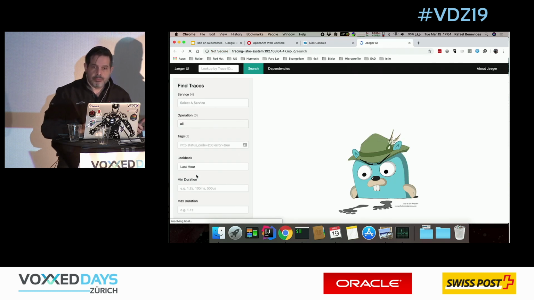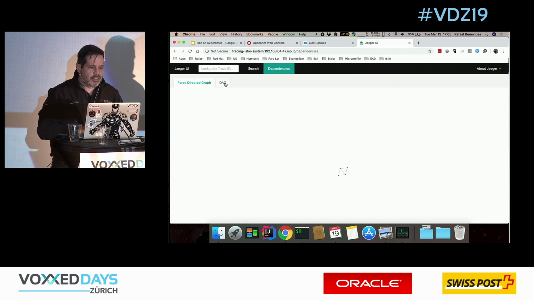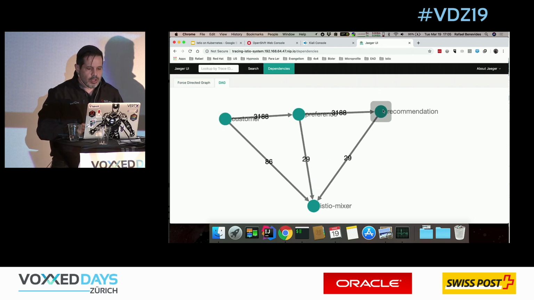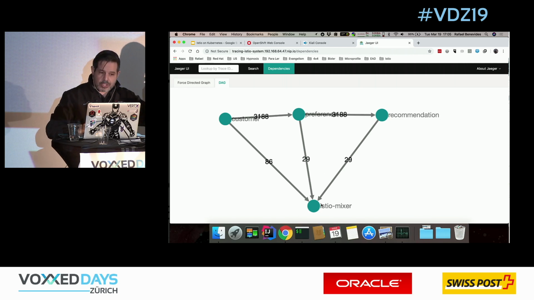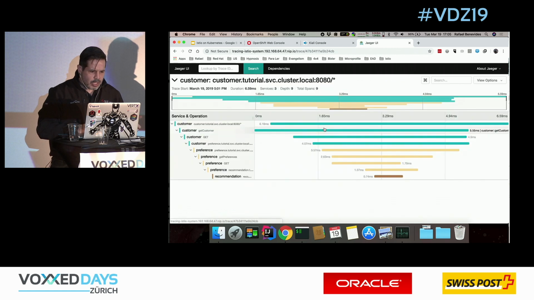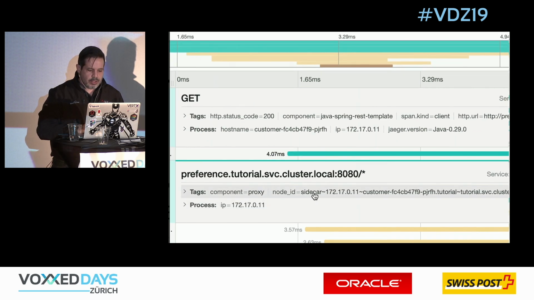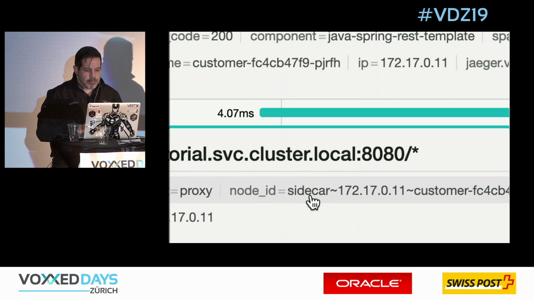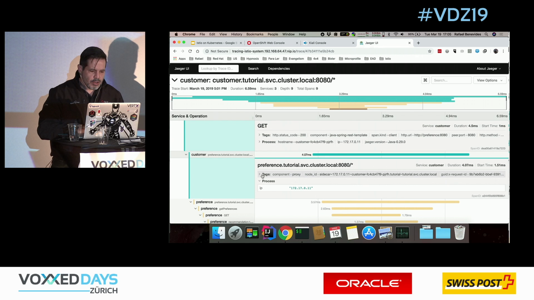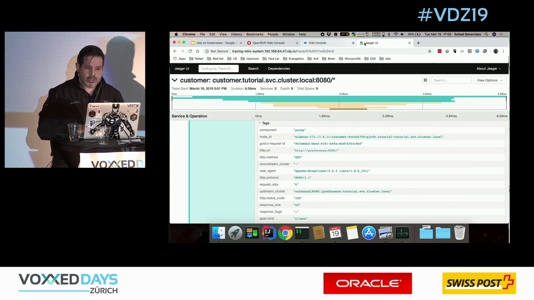So if I open distributed tracing here, remember, my application does not have any OpenTracing API call. It's everything inside the sidecar container. So I can even see here customer, calling preference, calling recommendation, the number of requests. They are all reporting to the mixer. I can even call here and see all the invocations of the customer. I can open any one, and I can even see that before the Java Spring REST template called the preference, the traffic was intercepted by the sidecar. We can see all the data from the sidecar container. So we can see here that it will call preference and all the details. That's for free.